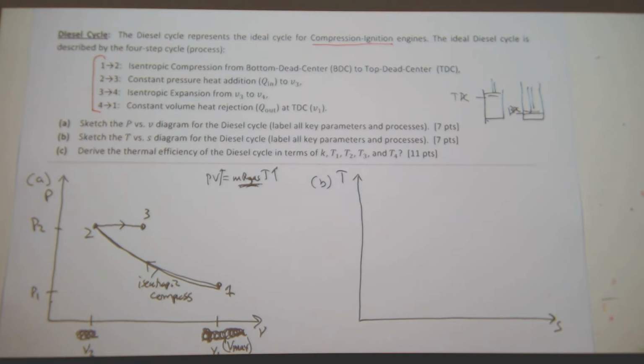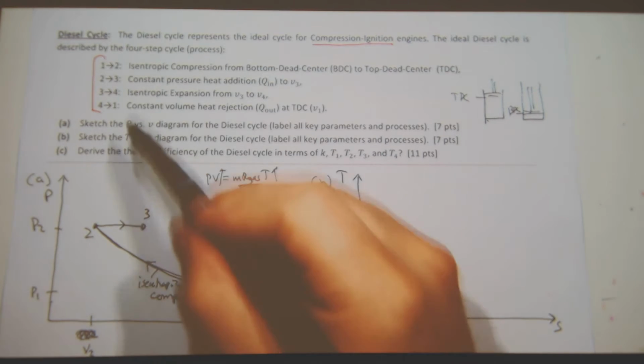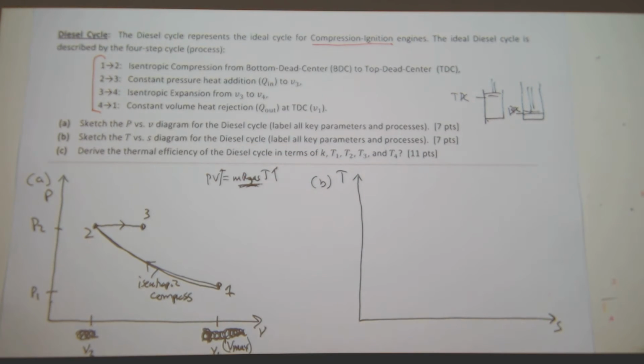No, because I'm using all things that can be described simply mathematically. But remember when I said you start with ideal, and you refine the model, refine the model, refine the model, and at some point you reach more of an actual. So I could add one more process in here to make it even better. One other step in this cycle to make it even more realistic, and that's what the dual cycle does. So let me finish this, and then I'll draw what the dual cycle looks like.